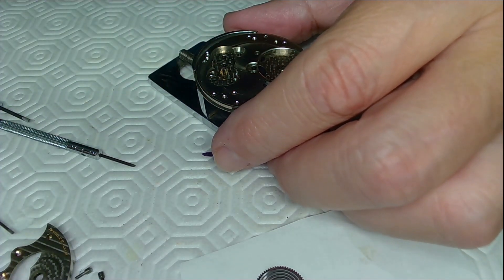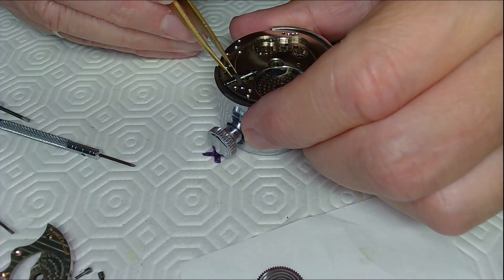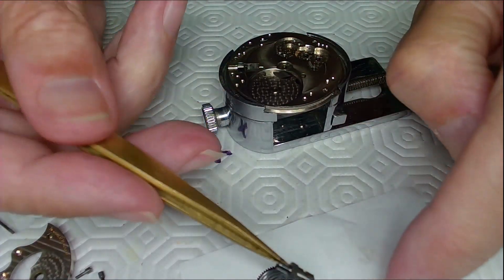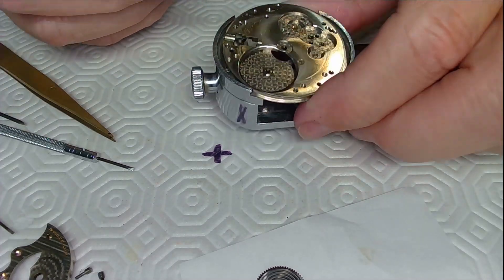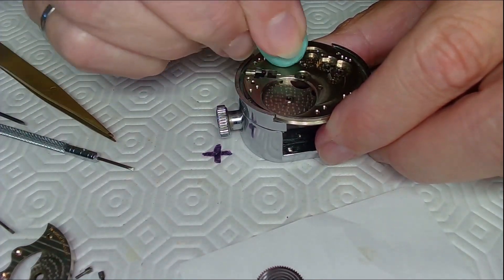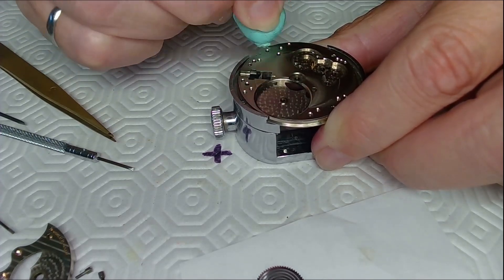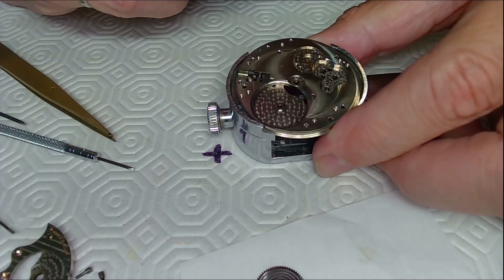I'll put the pallet fork in my container. This jobby-doohickey — I'm not sure if I can lift it straight up because it has all the springs on the other side, but yes, it comes right out, which is really nice. That'll go into the wash machine. Looking at the plate — it's full of oil. I've never seen an oilier watch in my life. I'm cleaning up some of the oil here because the wash machine's going to struggle with all this. I still need to do the jewels for this watch.